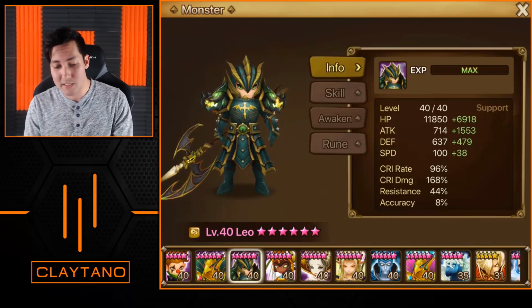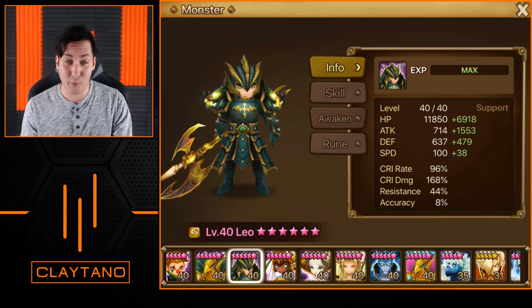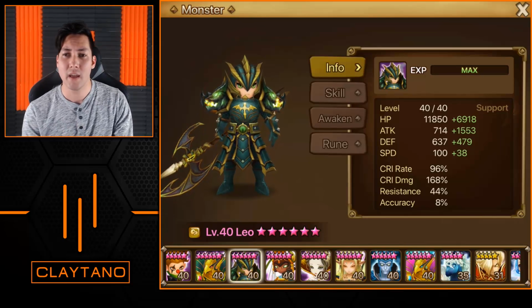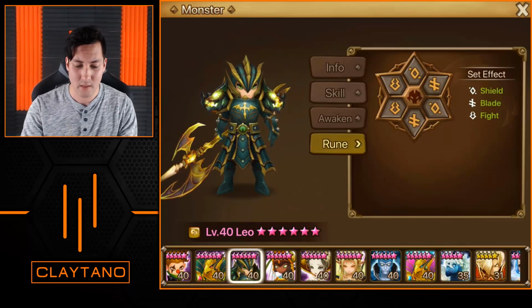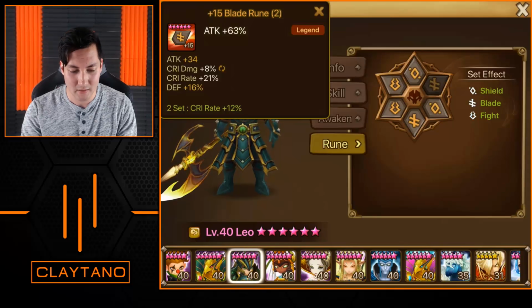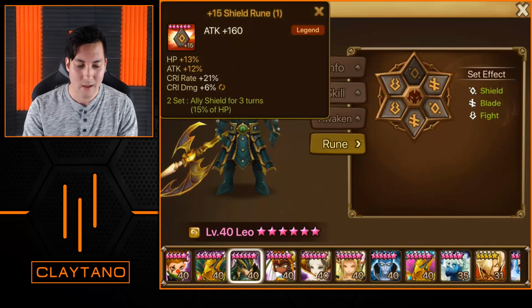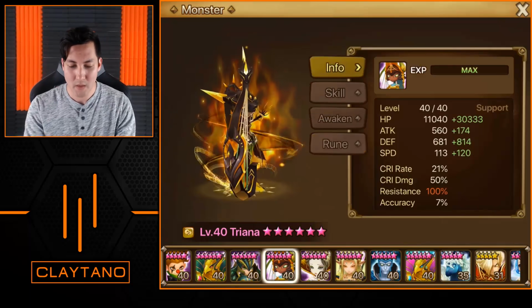Now, Leo is at 96% crit rate, 168 crit damage. Pretty fast for a Leo, not gonna lie. And then it has 1500 attack. So this is a super damage dealing Leo. It's actually on Shield, Blade, Fight. This is attack, crit damage, attack. And there's the 1, 3, and 5 slot runes for Leo.